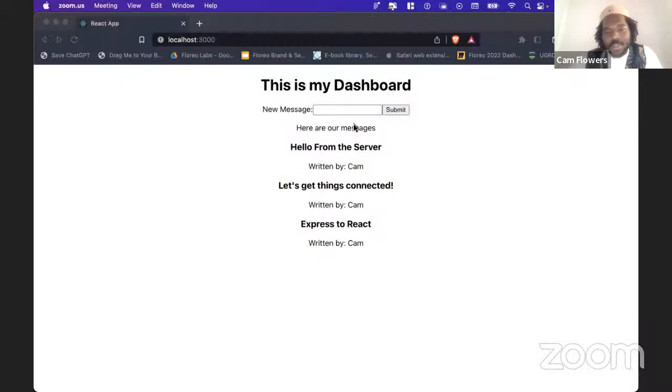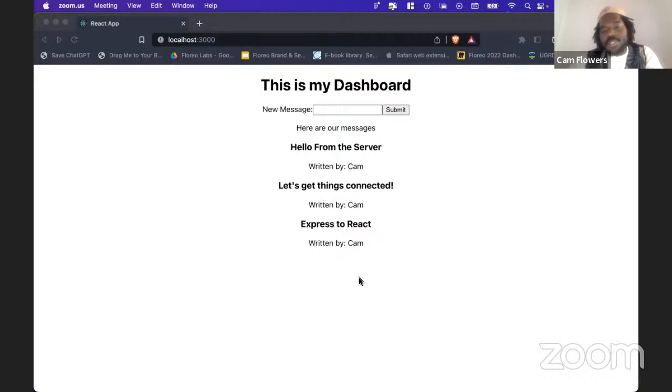Cool. So we started working on a project that was the WhatsApp kind of clone, right, with different messages. And I can show y'all that real quick just to give us a recap of what that looked like. Right, we had this nice little dashboard and some messages, and what we were building before we broke last time was the ability to have these messages come back from the server. So if you see, I have some of these messages coming back from the server now. There was a super small bug that I had in the code last time that prevented us from seeing it.